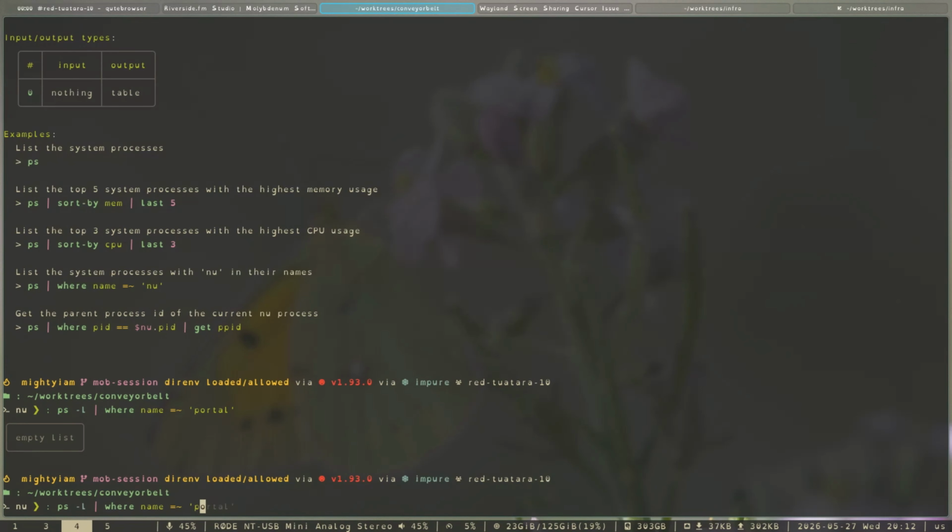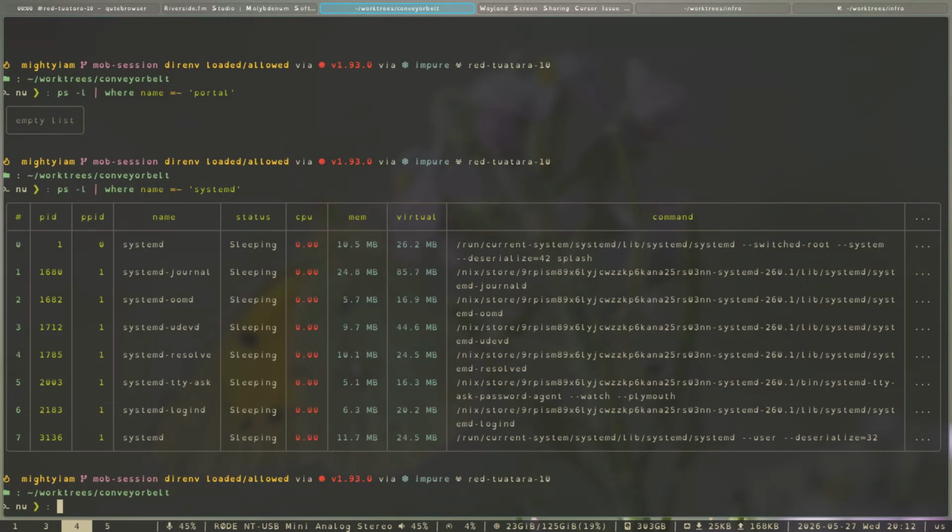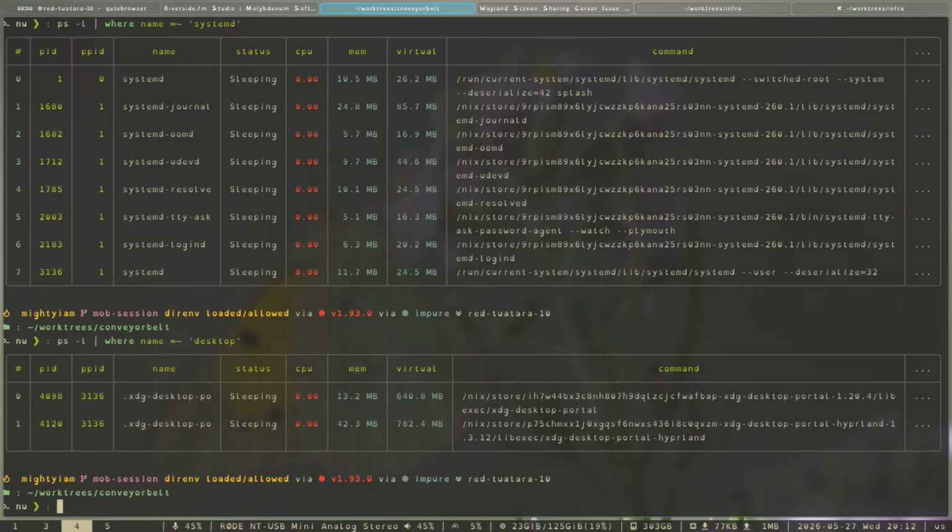So why is it not working? What's the deal? Equals systemd. We have a bunch of systemd stuff here. Do you still have my screen? Yes. Okay. How about desktop? Is this not the word portal? Why doesn't portal work?